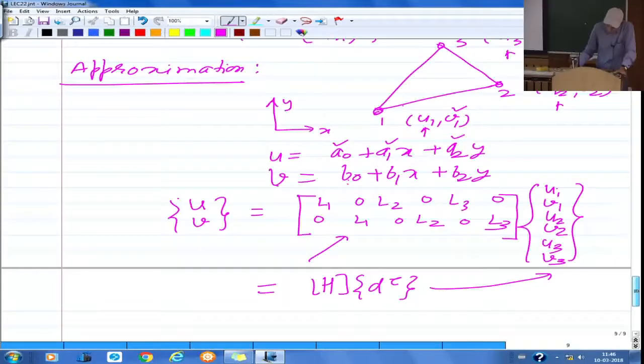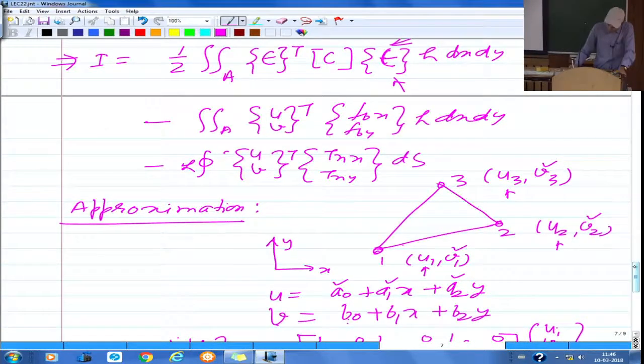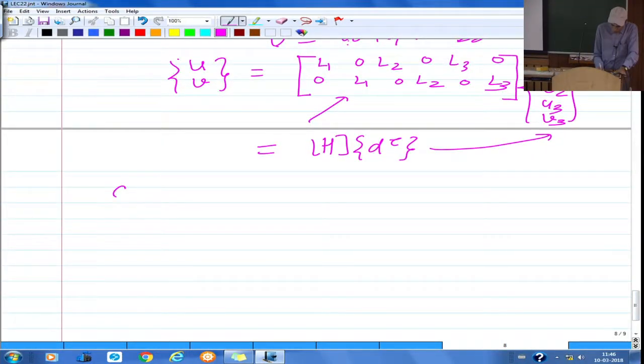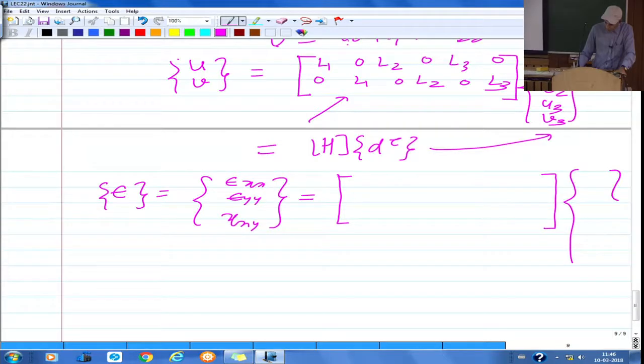The next step is we want to substitute this approximation in the integral functional. So I also need the expressions for strains. So I can write epsilon, and epsilon, whether plane stress or plane strain, in both cases we have epsilon xx, epsilon yy, and gamma xy only as the independent quantities. So these can be written as, this is del u by del x, that you know. So we will have a matrix here and the vector of elemental degrees of freedom, which is u1 v1 u2 v2. You will find that most of these things are the same type. The method is not changing, only the problem is changing.